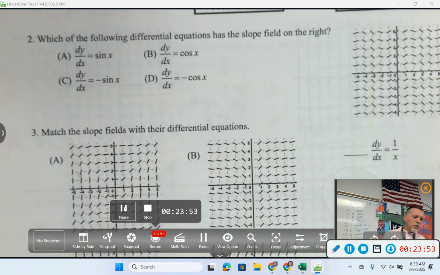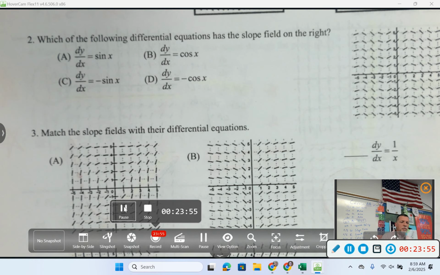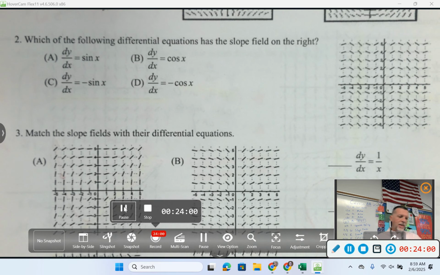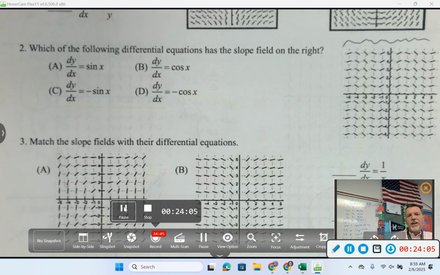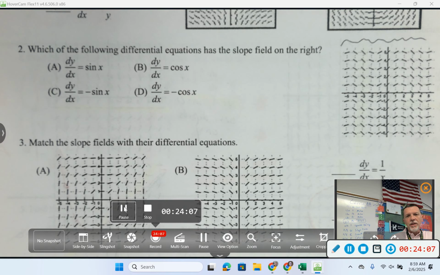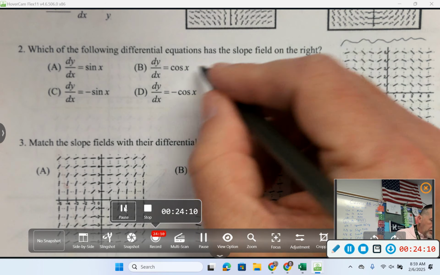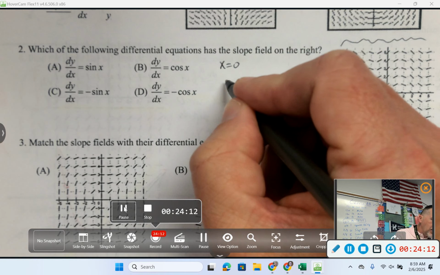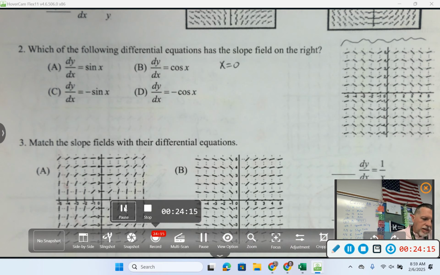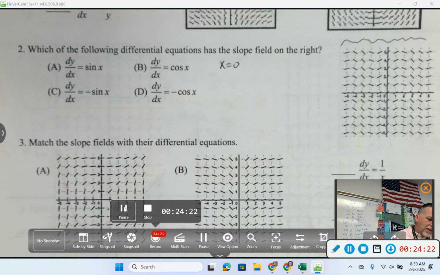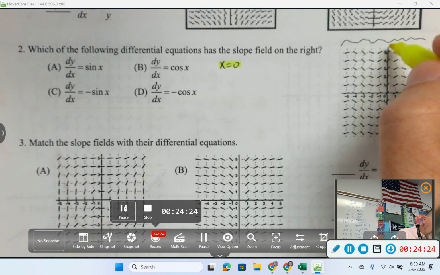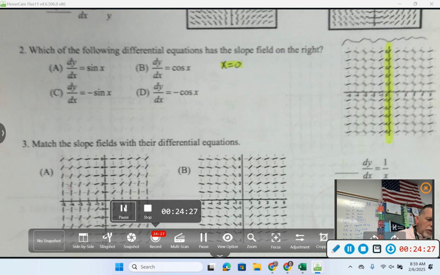Alright, question 2 is sort of the opposite problem. Well, I guess it's not the opposite problem, it's just which one of those equations matches the graph. And this one's kind of tricky because you look at your graph and it definitely looks like a sine or a cosine, but that's all my options, so I've got to be careful here. Let's see what happens at x equals 0. What happens on the graph when x is 0? What's the slope look like? Definitely positive, probably 1.